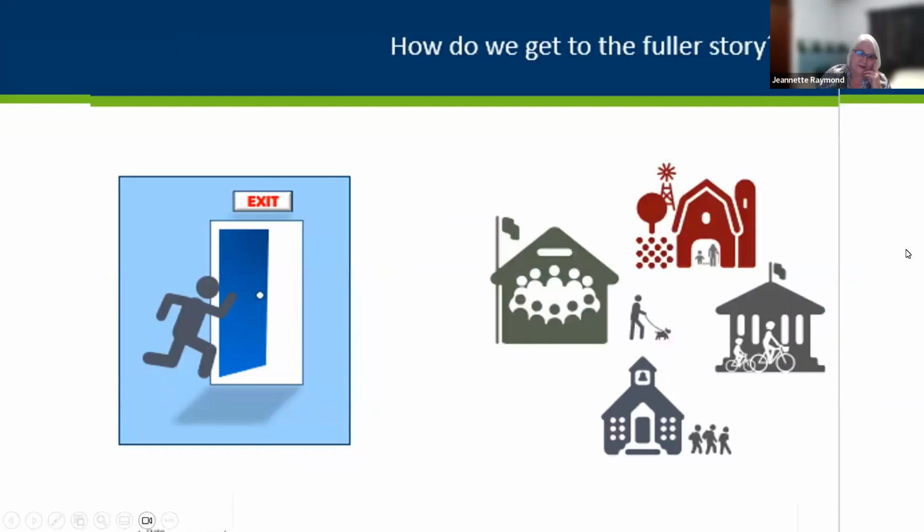So this picture on the right, basically how do you get the rest of the story? We had to get people out of their offices and into the community. These slides indicate where we might find people: at schools, in farm country, in community gatherings. So it's like, get out and into the community, because public health professionals cannot do it by sitting at their desks. Next slide.